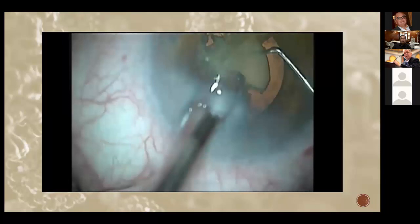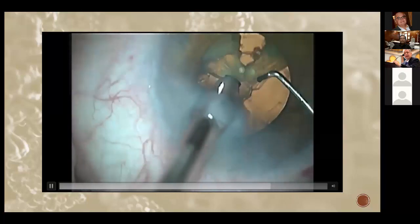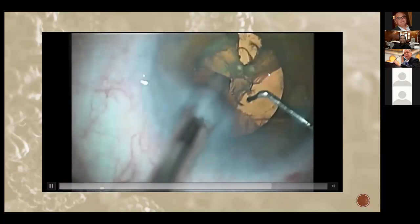try to look at the tip and the posterior capsule, you will see a very evident sign in a minute. And there you see it. As I finish the last bit of nucleus, you will see spider legs appearing.